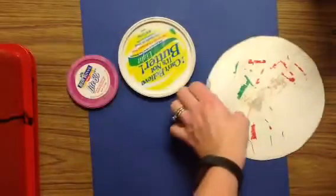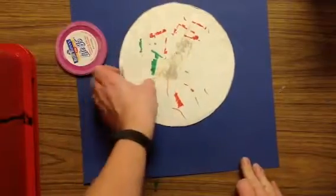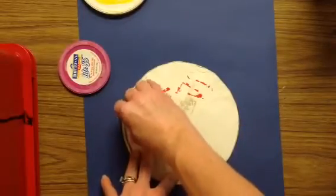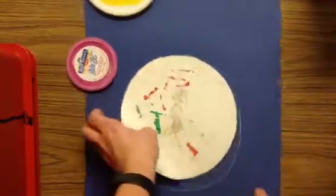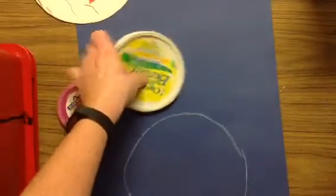So I am going to use the biggest circle I can find, and I am going to put it really close to the bottom of my paper, but there's still a space. I'm going to use my white crayon, and I'm going to outline as best as I can around that circle, and then I'm going to give it to a friend next to me to use. The medium circle is next.